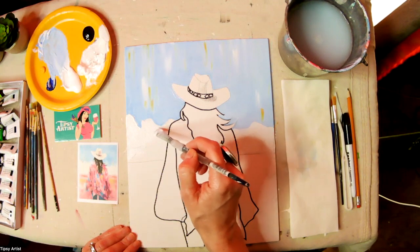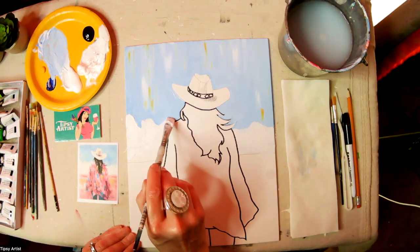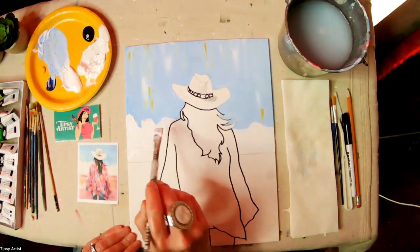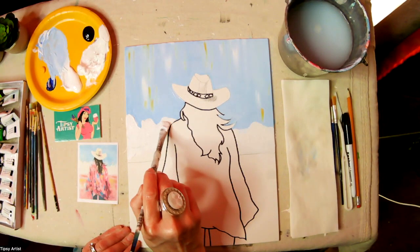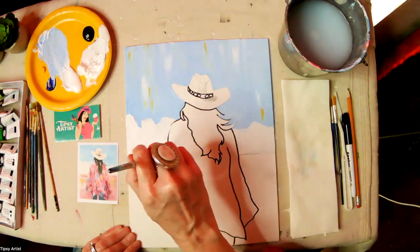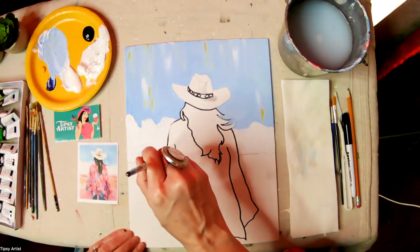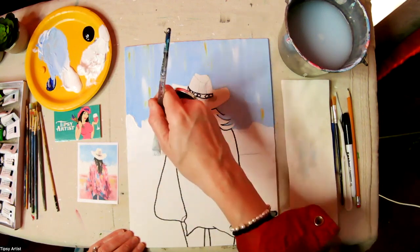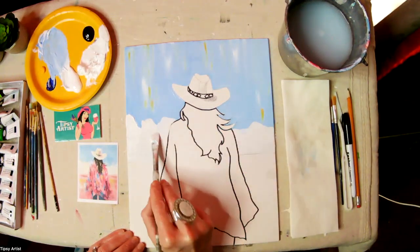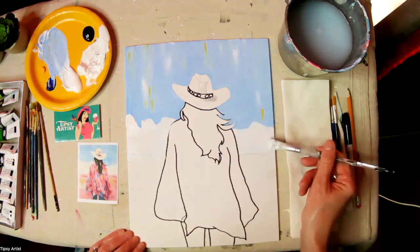This has had a little bit more setup time, so we don't get as much of a pickup of that light blue in there. If you do like the look of a little bit more blue mixed in with your cloud cover, you can certainly pick up some and pull it into it. Come right next to that line edge of the jacket. Now I'm going to hold the brush more like a pencil. Just come right down to this horizon line here, with soft little strokes, horizontally, then vertically, back and forth for texture of our cloud cover.